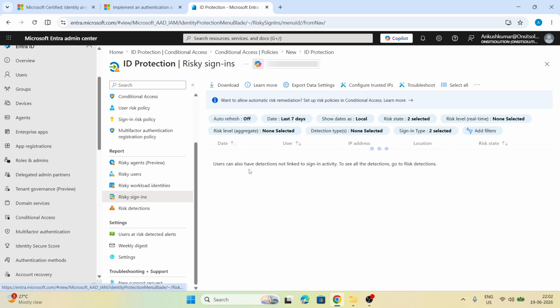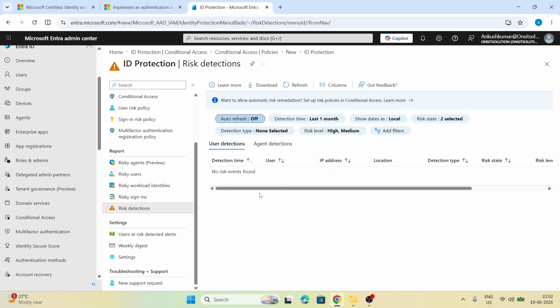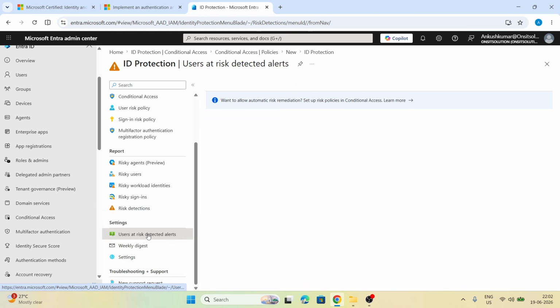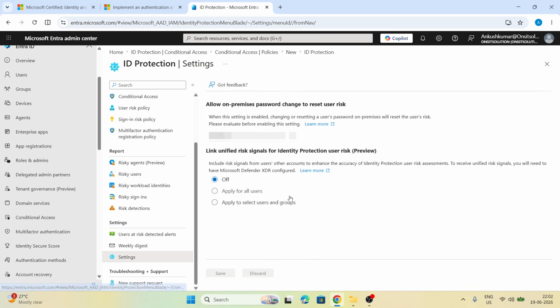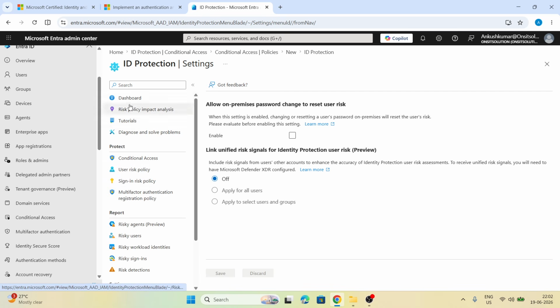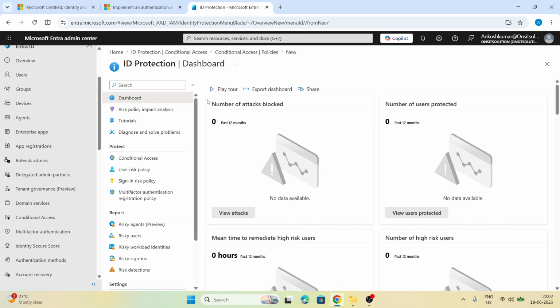Then risky sign-ins, which generate a report, then risk detections. Then under settings, I can select user at risk detected alerts. So these are the options that come under ID Protection.